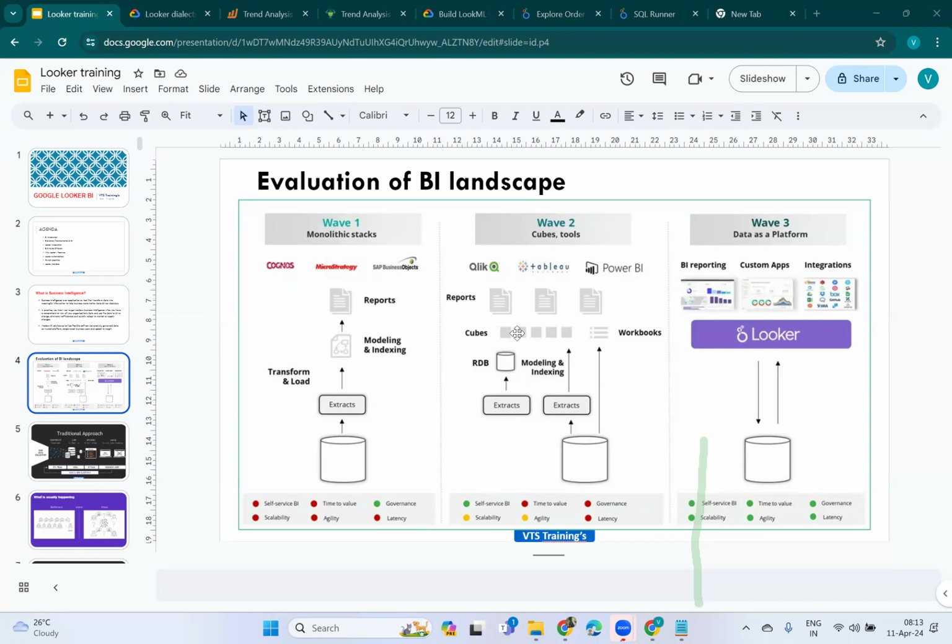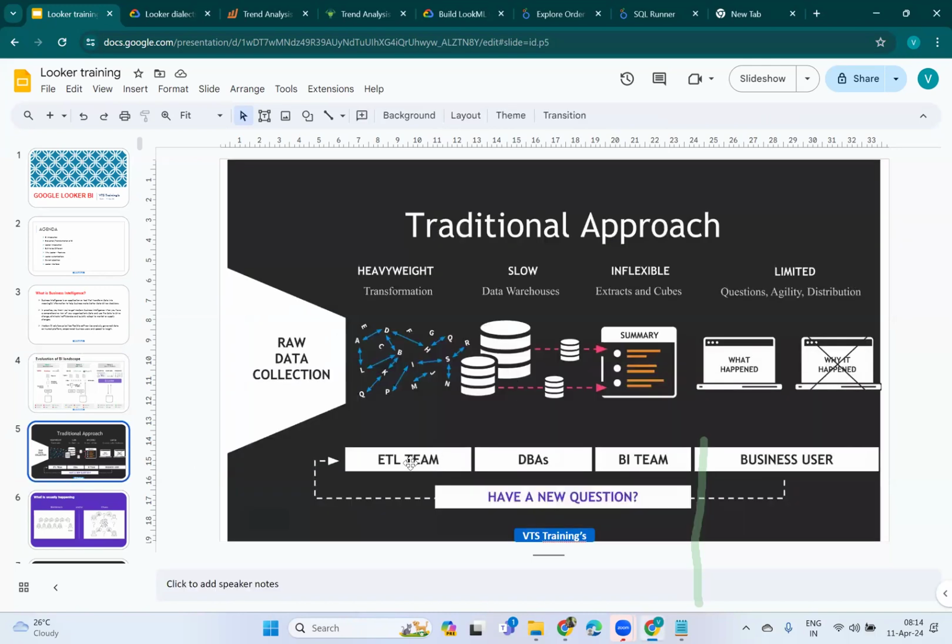If the cube does not have the information, even when asked which cube the report is generated from, then you have to look into that cube. If the cube does not have the relevant information to satisfy the user, again you have to go to the data mart. Or if the data is not there in the data mart, again you depend on the data warehouse only. Again you have to inform your DBA or extraction or ETL person. Every time you have to go back to the beginning.